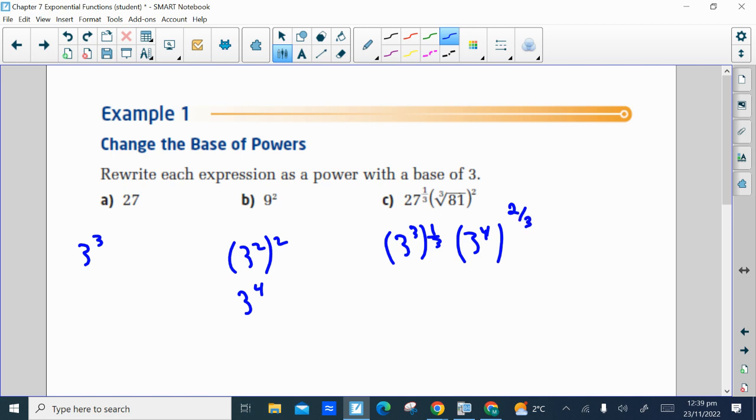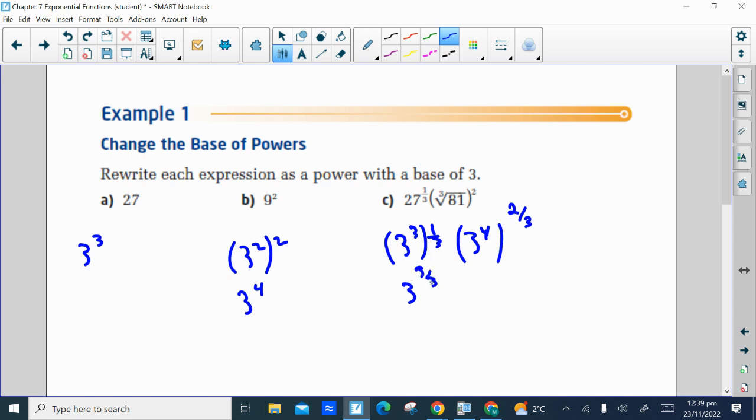You might remember that the denominator of the rational exponent tells you what root it is. It's a cube root, so the denominator is 3. Where the numerator tells you what power it's all raised to, so it's raised to the power 2, and that's why we have the 2 on top. So we can simplify this. First, each of these factors has a base of 3 with one exponent raised to another. The law says when you have one exponent raised to another, you multiply the exponents, keep the base the same.